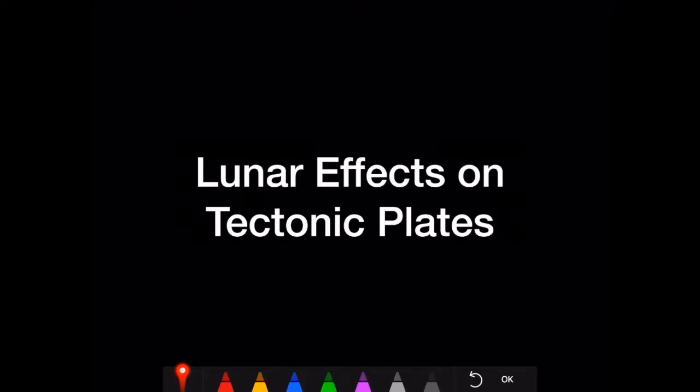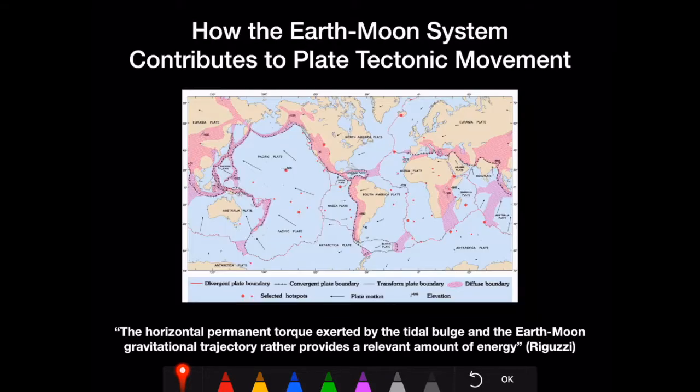Lunar effects on plate tectonics. This is kind of a very debatable topic. I found an article in the Scientific American that says Earth's tectonic activity may be crucial for life and rare in our galaxy. So it basically explains why the tectonic plates are so important to life on Earth. Some scientists are starting to kind of believe that life on Earth is possible because of these plate tectonics or tectonic plates. I still don't know which word comes first.